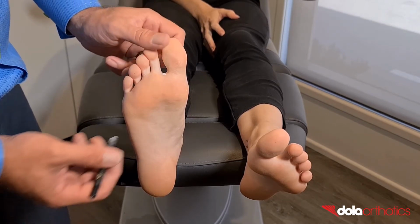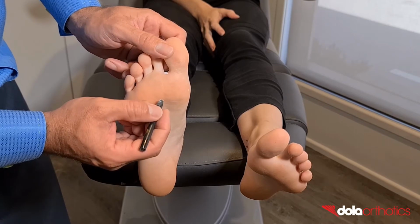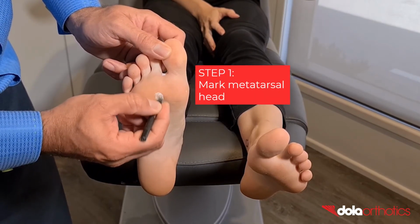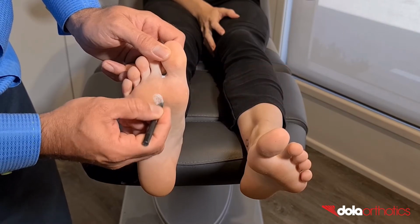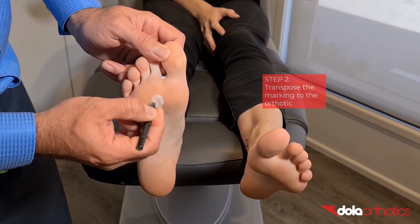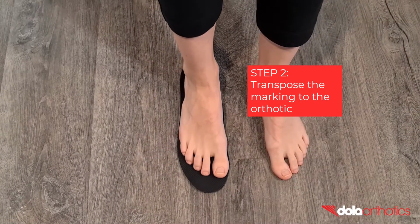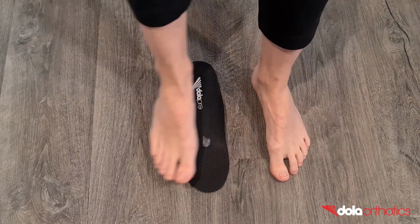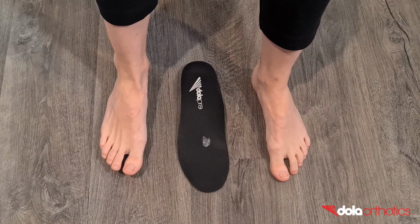An accommodation involves marking the position of the metatarsal head on the orthotic device. Step 1. Use a pen or lipstick to identify and mark the metatarsal head on the foot. Step 2. Stand on the orthotic to transpose the weight-bearing position of the metatarsal head. You now have your area marked as a guideline for grinding.